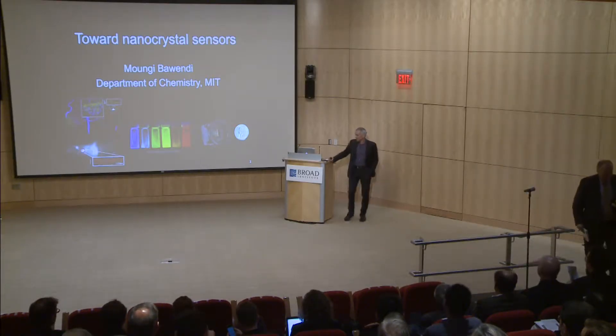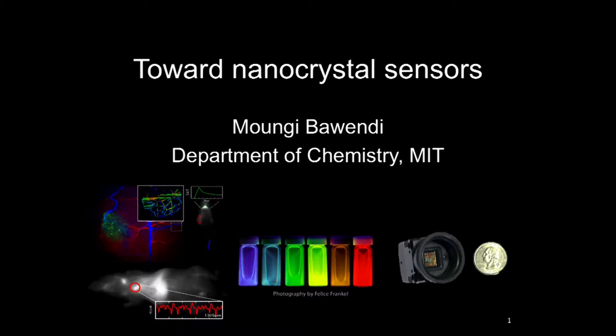Delighted to be here. I'm going to tell you about using quantum dots in sensing in a very broad way. You've already heard a little bit about quantum dots. Quantum dots are small particles of semiconductors, about 2 to 10 nanometers in diameter. When we started working on these things 25 years ago — or Lou Bruce and Sasha Efros who really invented the field 30 years ago — I think they had no idea that today you'd be able to go to Best Buy and buy a television that has quantum dots as the source of green and red light.